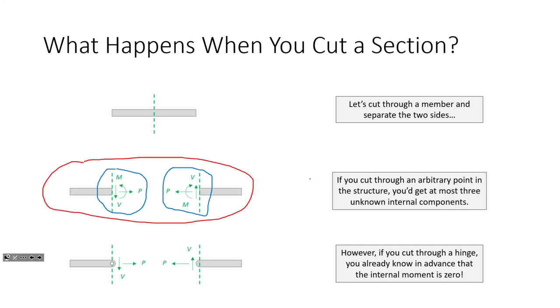That's 100% right. Now, what I have here on this diagram, and to be honest, for the diagram that we're highlighting, that we're circling, it doesn't really matter all that much the direction of the arrows that I have drawn. But what I will tell you is that I'm drawing everything according to the positive sign convention that we're going to use in this class. So for example, with shears, if you cut a section and look to the left, downward shears are considered positive. If you cut a section and look to the right, upward shears are considered positive. We could very easily flip that. And as structural engineers say, no.